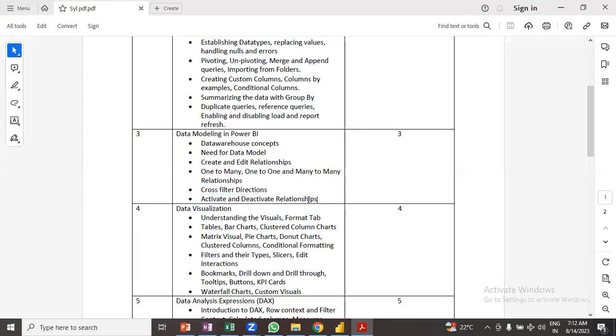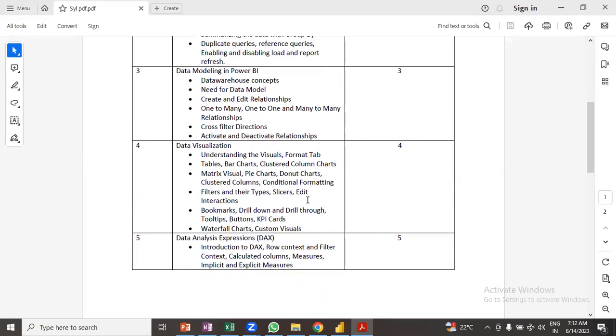And after this, we'll be moving on to the very important part, the part which we will be showing to the business end. That is the reporting or data visualization part. Here we will be understanding the very important thing, which visualization to be used in which particular scenario. Because in BI tools there'll be visualizations like bar chart, line chart, area chart, donut chart, and also the scatter plot.